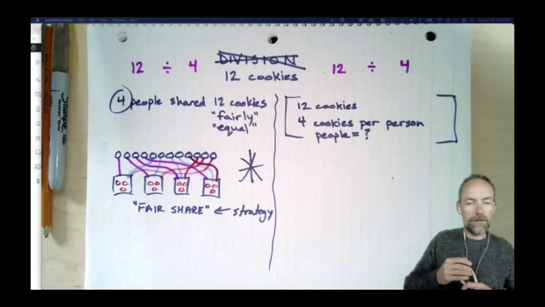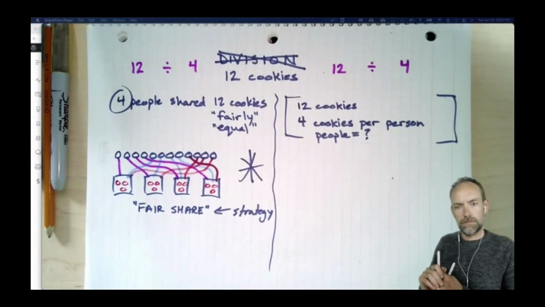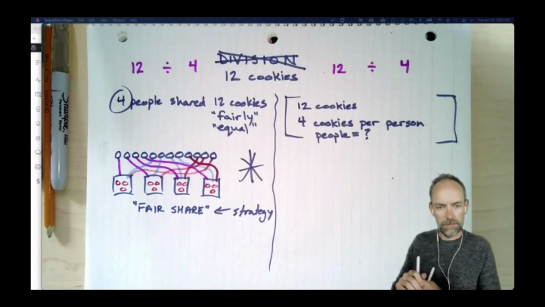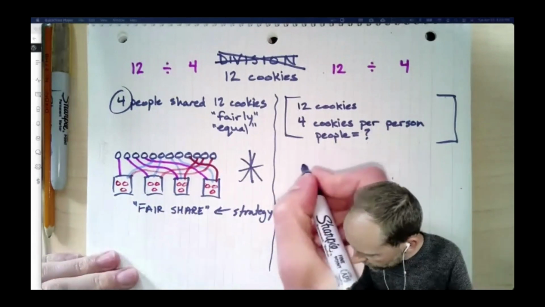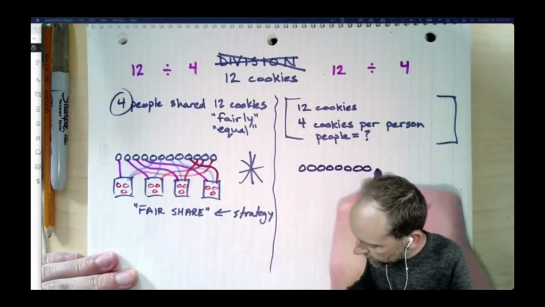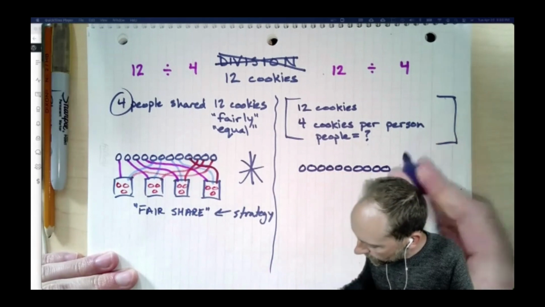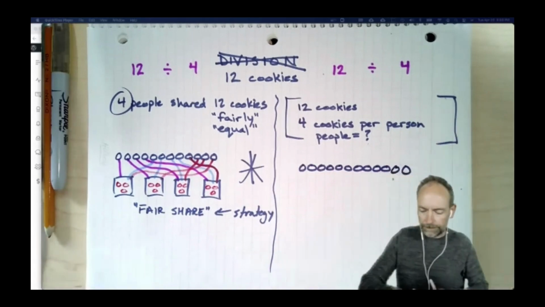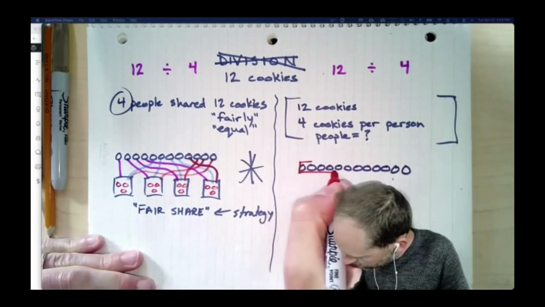I'm thinking right now, Kyle, this second solution, the one you're asking for, feels like it would be easier to draw, easier to show. Because if you draw the 12 cookies, not the people, and I circle 4 of them, that's 1 person right there. That's an easy diagram. That's an easy strategy. I'm just going to grab 4, boom. That's 1 person for sure.